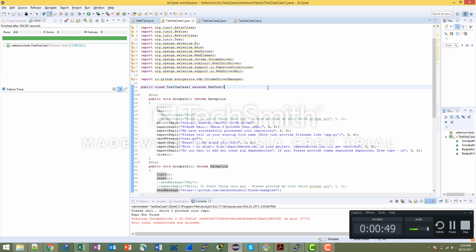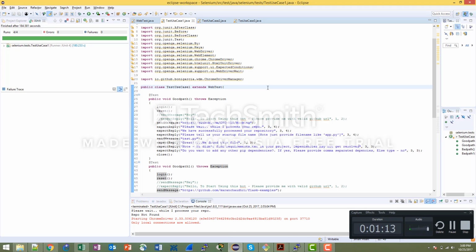And next, once you give the GitHub URL, it will ask you for a startup file name, which is basically the chunk of code of the application you want to deploy. Again, we have two possible file names right now, test.py and app.py. Again, these are all mocked services. There's no actual code application running in the backend. This will come up in our next milestone.